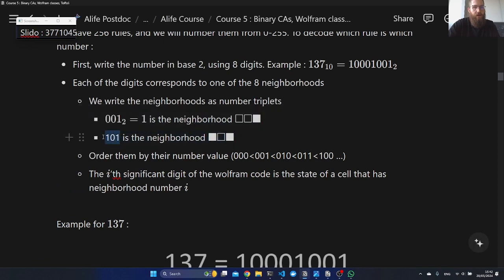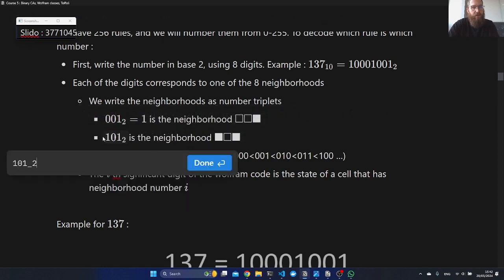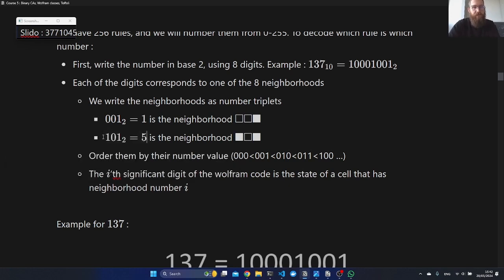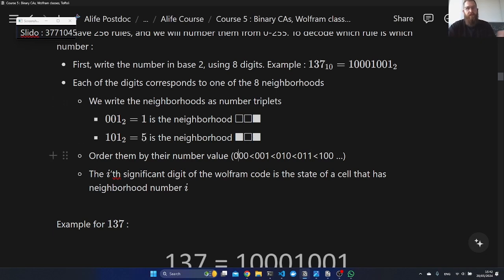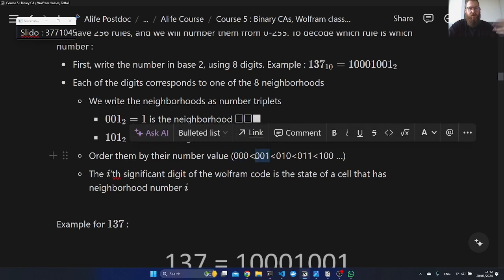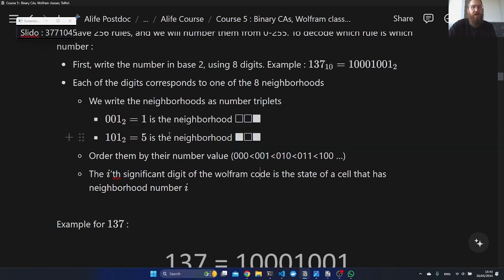Then 101 in base 2 is equal to 1 plus 4, so 5. So this is neighborhood number 1, this is neighborhood number 5. We just order them by their value, so 000 goes before 001, etc. And so this number here, 1 or 5, is the digit which corresponds to this neighborhood.